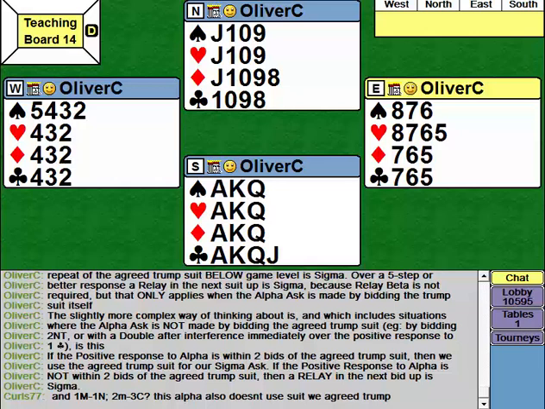No, but that's not alpha, Sanya. That's a gamma ask. Okay, that isn't an alpha ask. Over a major suit opening, we just don't have alpha. Alpha is just not available.